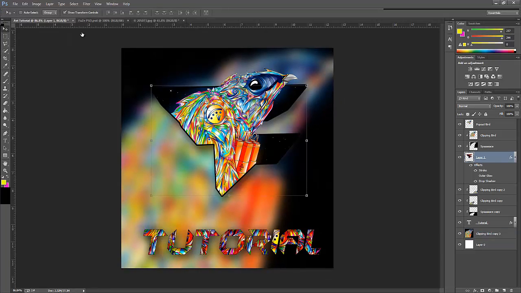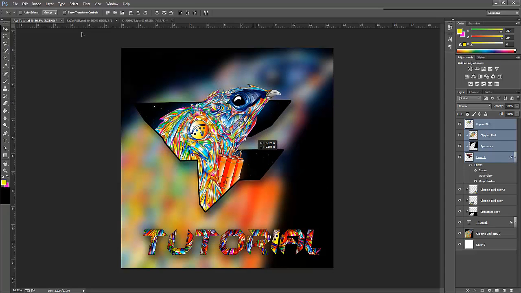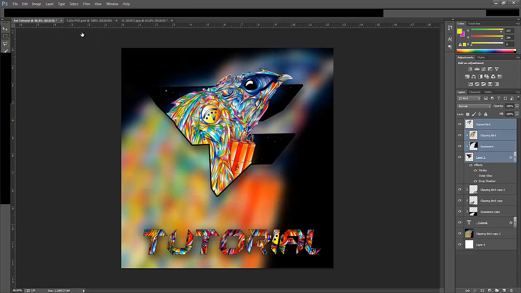I'm gonna grab everything again. Remember to shift click if you're gonna grab a handful of stuff. And I'm just gonna put it down here just for the tutorial. Normally you want to put it in the center, but just for the tutorial I'm gonna do it like that. So yeah, guys, that's how to start doing AVIs. This is my method, this is my technique. There's many ways to do a lot of things that I just explained.